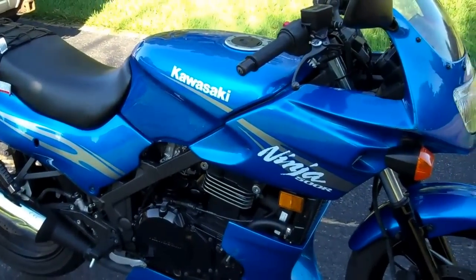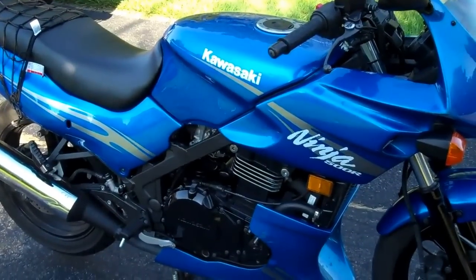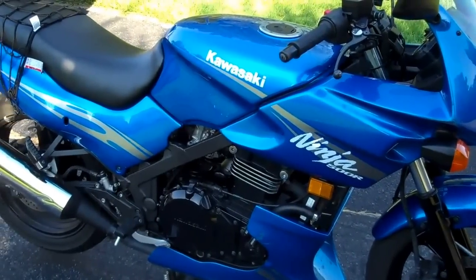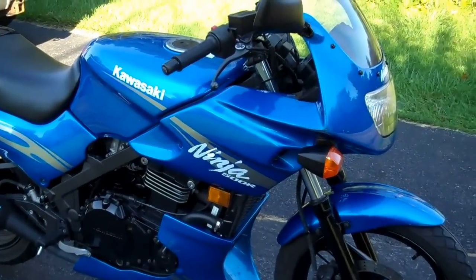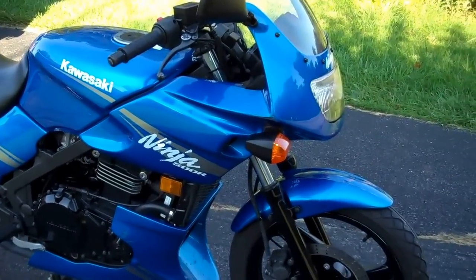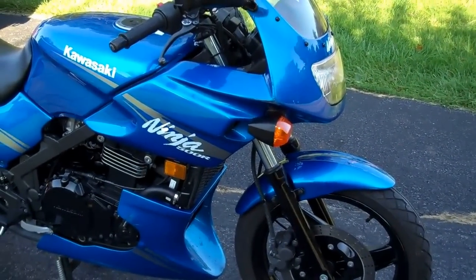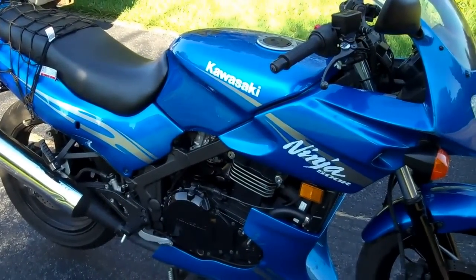This is my second bike. My first bike was an '81 Yamaha Seca 750, and although I liked it a lot, it was 31 years old and it needed a lot, and for my capabilities mechanically I didn't have the time or the know-how to really get into it, fix it, and get it up to snuff.